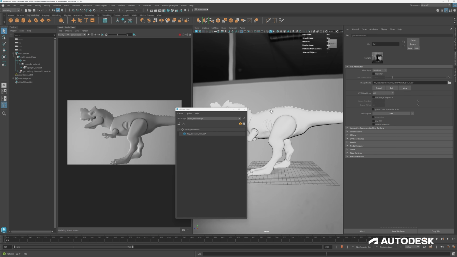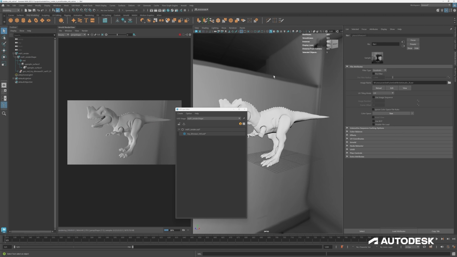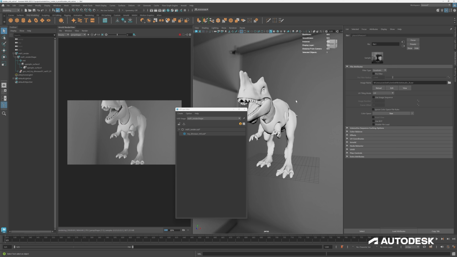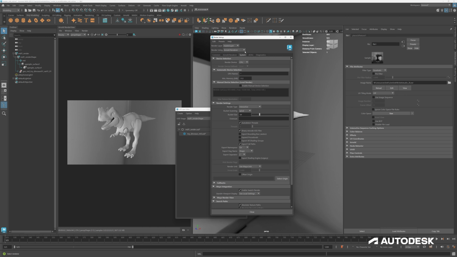You can see by default now Arnold is denoising. So whenever you start the render, load a new session, hit render, Arnold will by default denoise your session. We are running on the CPU at the moment. So I want to change it to GPU because I have a pretty beefy one. I've got a 4090 in my system and I want to obviously use that. So I'm switching up to GPU.